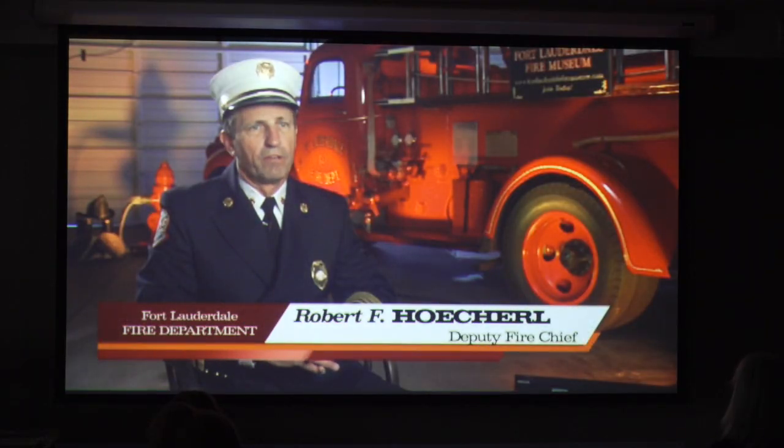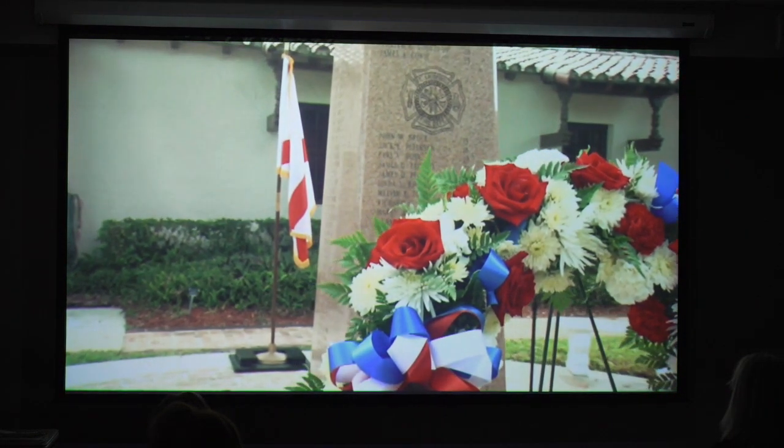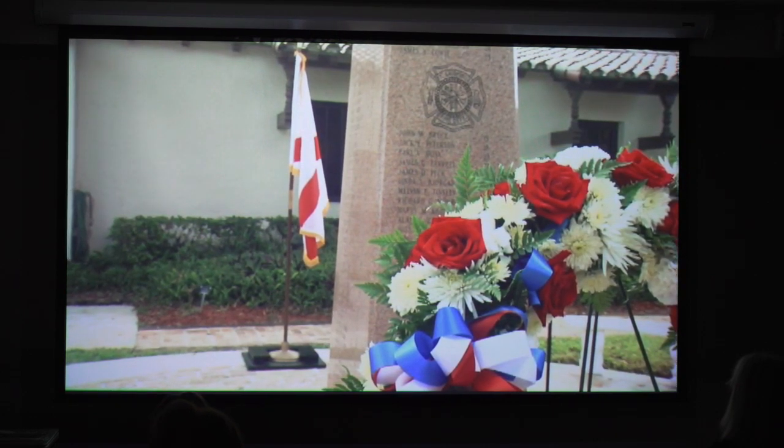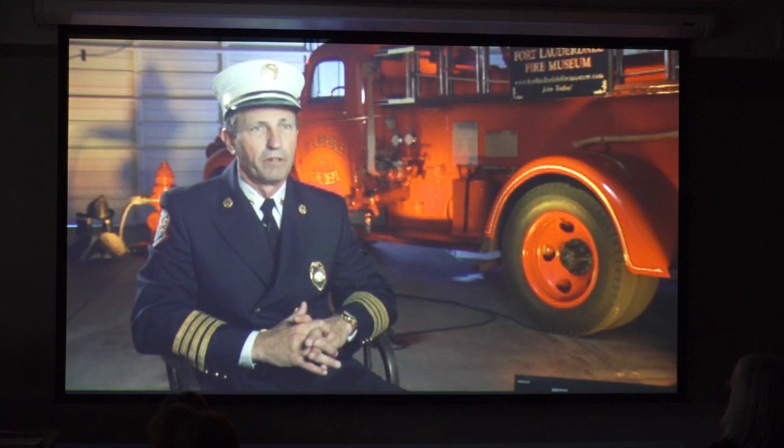This advanced equipment has resulted in an incredible safety record. I think we've got a very good safety record for a department our size. Firefighter safety is paramount. Many other fire departments, larger or the same size, have lost people in the line of duty, and ours is a rather small one too. I think we're pretty proud that we've been able to hold that number to only two firefighters in 100 years.